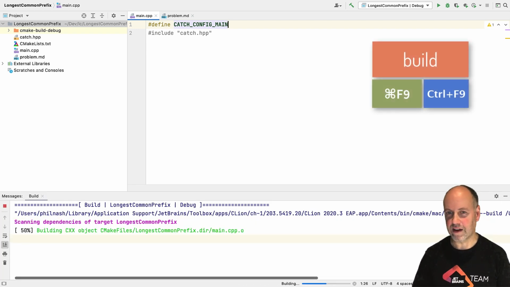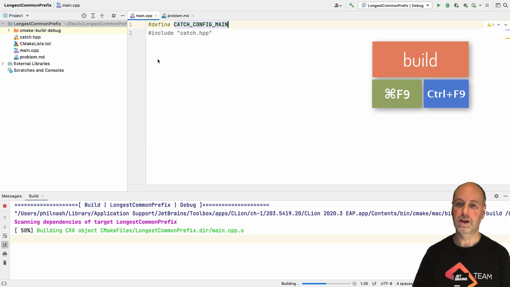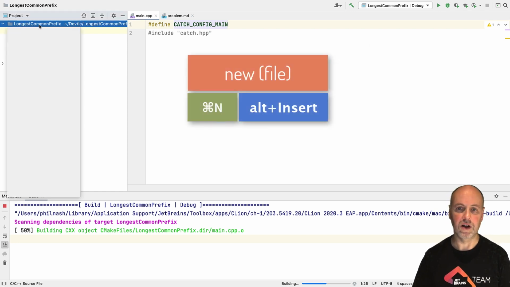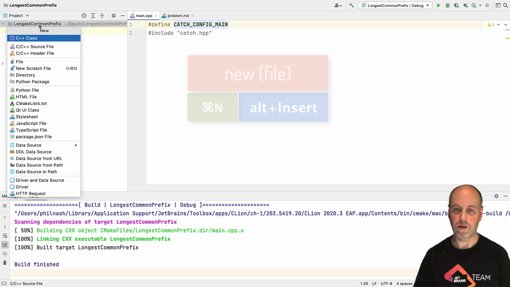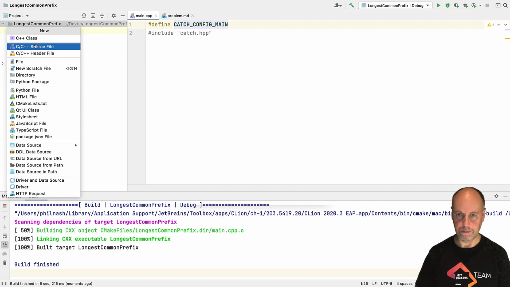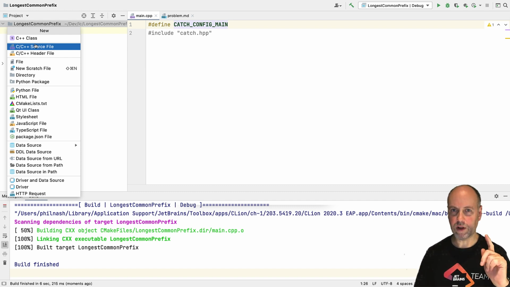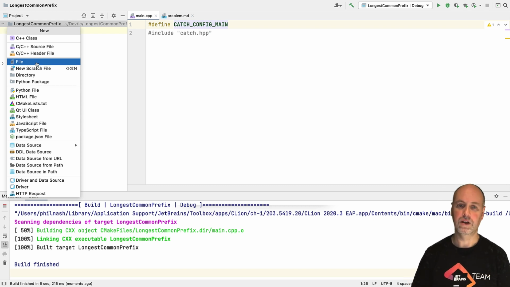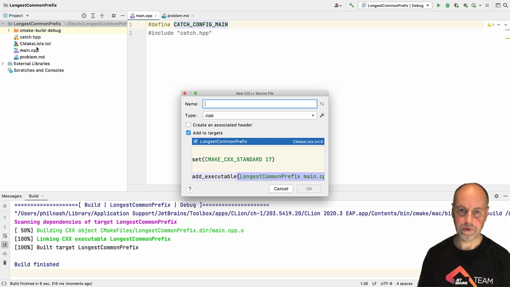It's going to take 10 seconds or so, so let's get that out of the way while we go and add another source file. Now, here we've got the option of adding a class, which will take care of a lot of boilerplate for us if we need that, but we probably don't need a class, so certainly not a whole file for it. We just want a simple C++ source file. So do make sure you select this one though, rather than the even more generic file. Otherwise, it's not going to be automatically added to the CMake file.